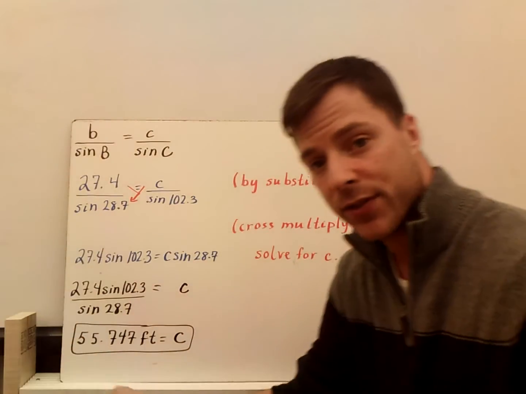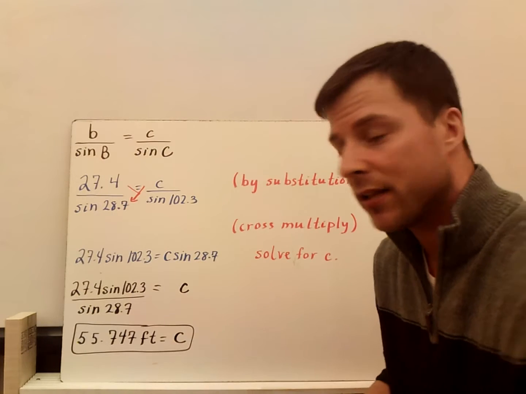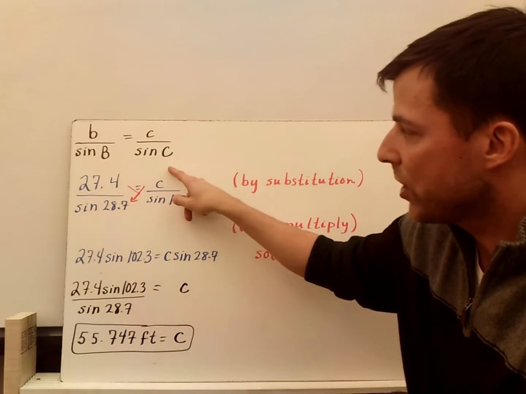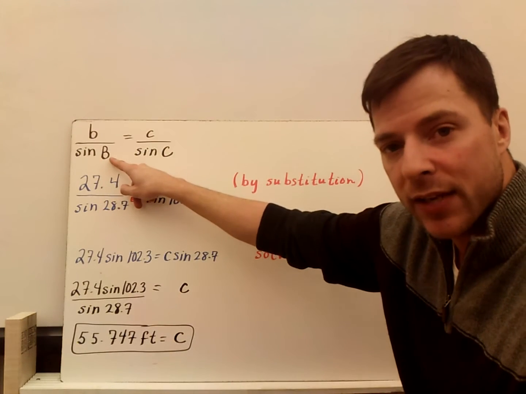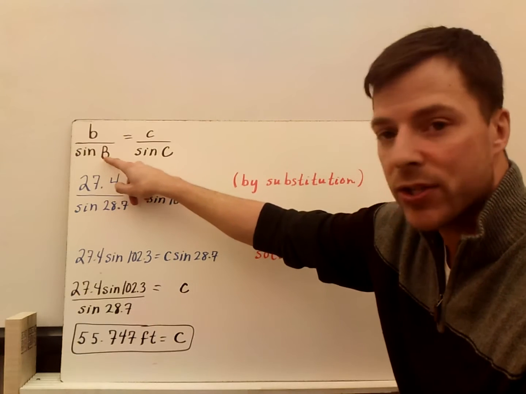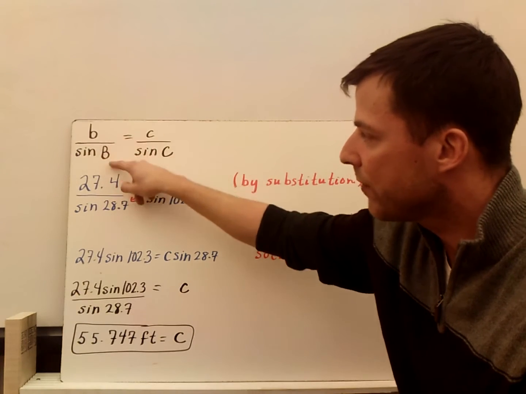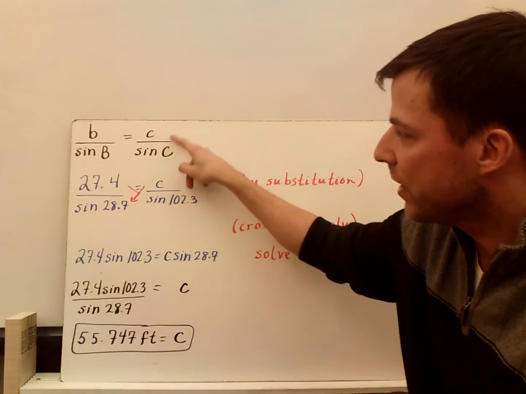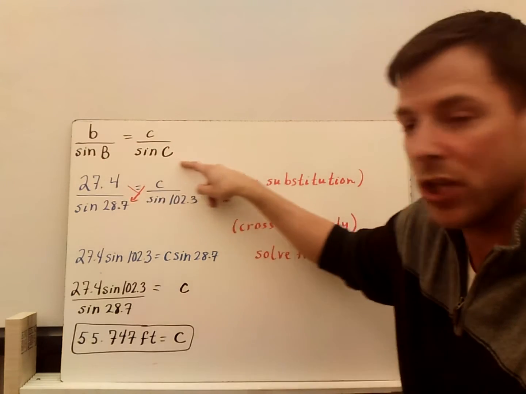Now I know the angle for C, I just don't know the side length of C. So I set up this ratio. I use B because those were the given values. It's not an estimate like the side of angle A was. So I take what I've been given for B, and here's sine of B. So here's my law of sines ratio.